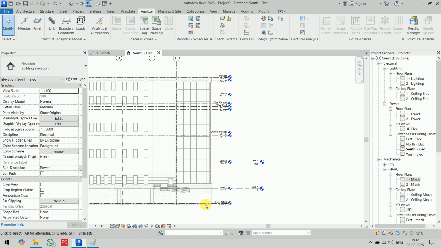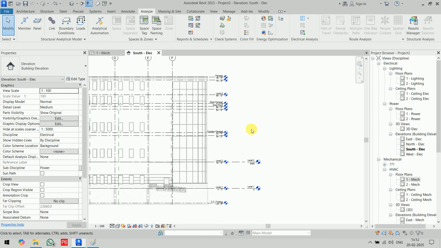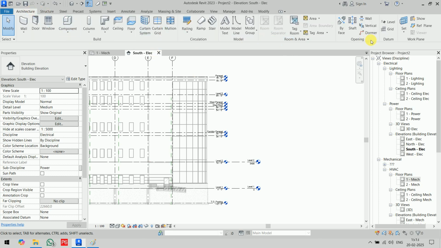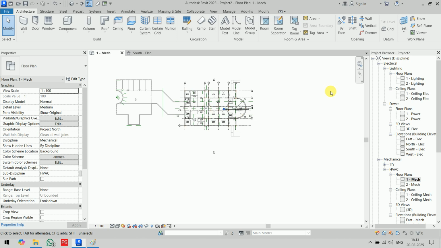These are all the levels, and also top of footing. We require these levels also. We do not require west parapet, west roof, corridor. We require only the main floor levels. First thing, you can create the level and align it, like you aligned level 2. For example, in the architecture tab you will find under datum the option of level. If you are on a floor plan, this is automatically disabled, because levels only show up while you are in elevation, because that defines the height, and height you can see only in elevation, not the floor plan.